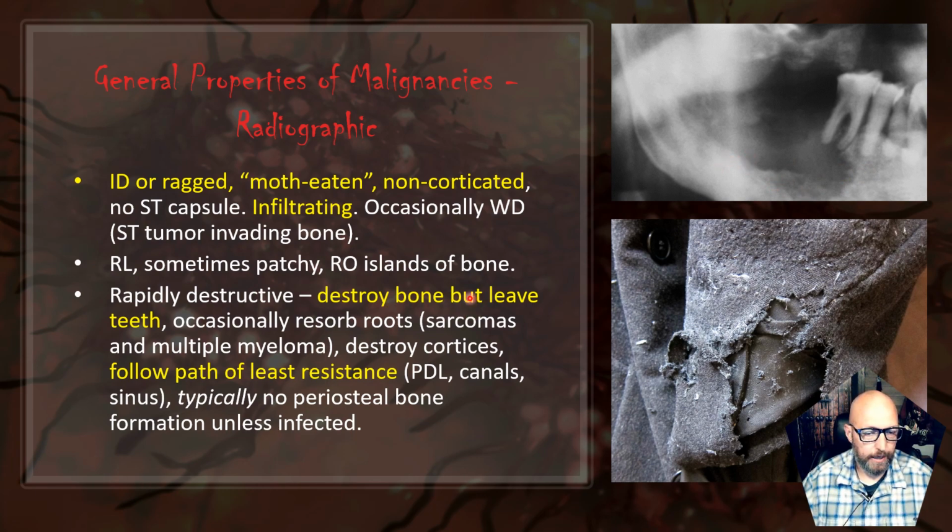We've mentioned this point right here. It tends to follow the path of least resistance. I talked about it invading canals, but it tends to destroy cortices around these things. So it tends to eat into the cortices of the lamina dura surrounding the teeth, the cortices of canals, and tends to just destroy those. Whereas benign things tend to displace them and maintain cortices. There are some rare exceptions to this last point here. Some malignancies do cause periosteal reaction, but for the most part, when you see periosteal reaction, what's the first thing that should come to mind? First thing you should think is probably osteomyelitis, because that's the much more common thing that causes periosteal reaction. But we'll talk about some of the exceptions to that.